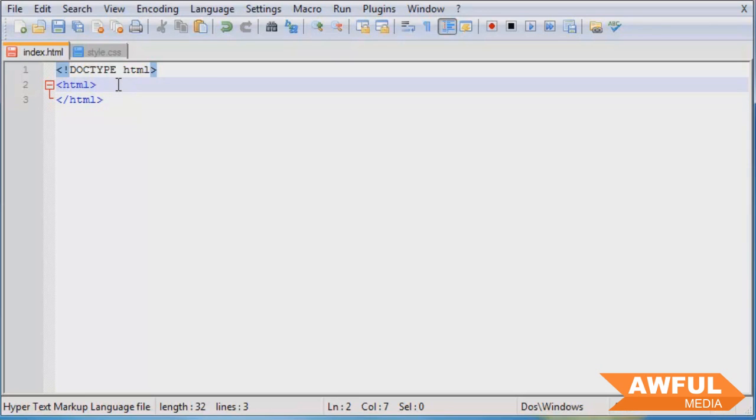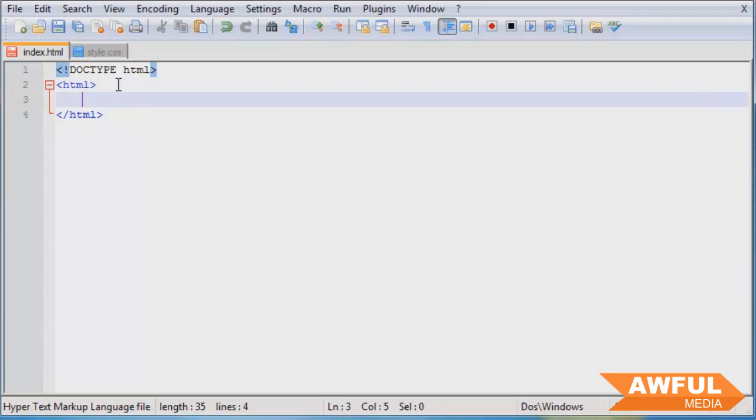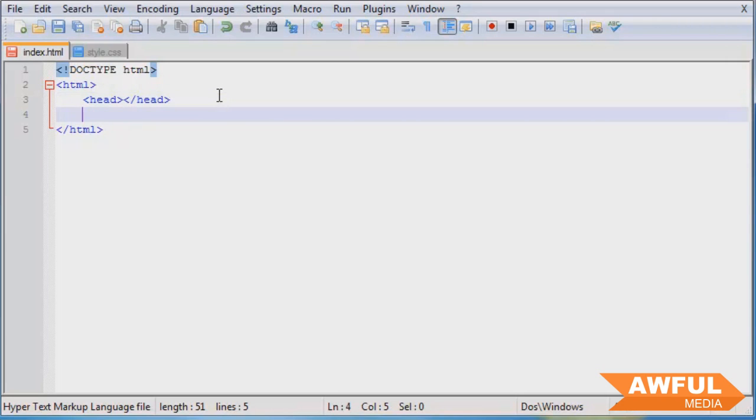So let's go ahead and make some space in between here and get our next tags going. Our next tag is the head tag. The head tag will contain our link to the style sheet we made earlier, and it will contain our page title, our page description, our keywords, things like that for the search engines. The next tag is going to be our body tag.